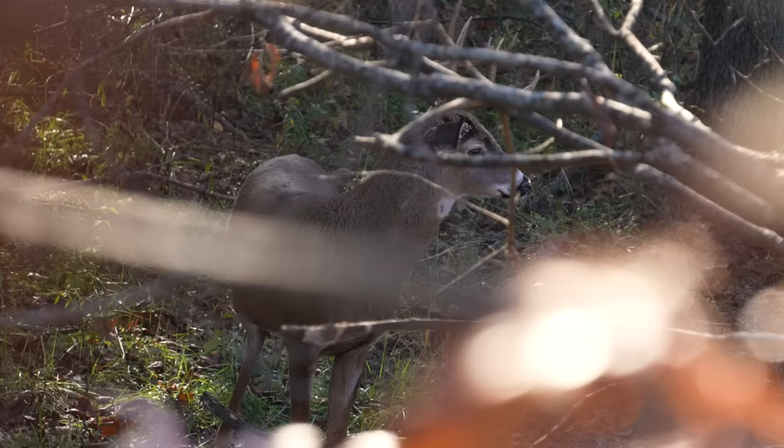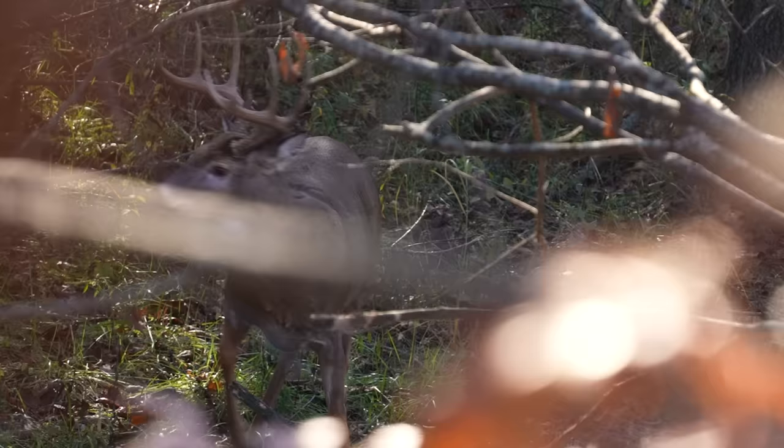And sure enough, he got me back here. He circled way downwind. I could see his legs way back there and lost him for a while. Next thing I know, he's 25 yards behind me right here. A good looking deer, but pretty cool. I mean, these bucks are responding to rattling awesome right now. It's always so fun to do that.